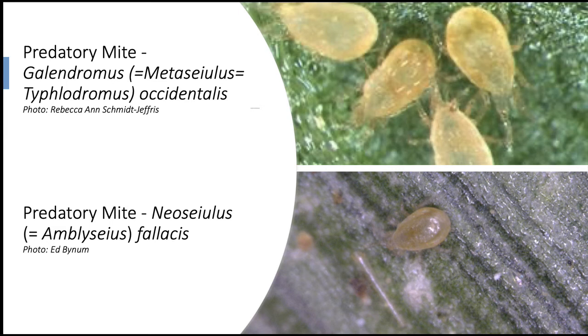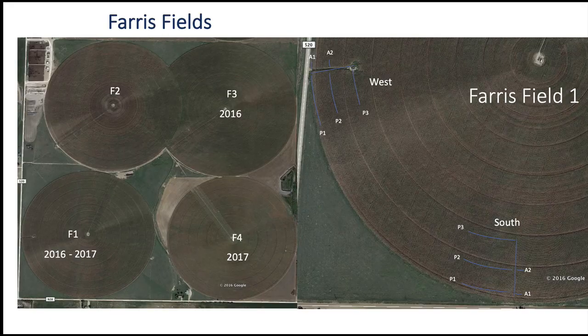The other mite species that we used was the Neoseiulus fallacis. This is a native predatory mite that we have on the Texas High Plains, but generally the populations don't show up until later in the season. So by using this native species, it generally is a good fit for us in our situation. So I thought this would be good to make releases earlier in the season. When we were setting up the test, we had contact with a crop consultant, Mr.